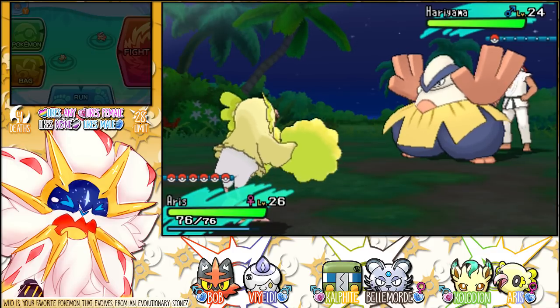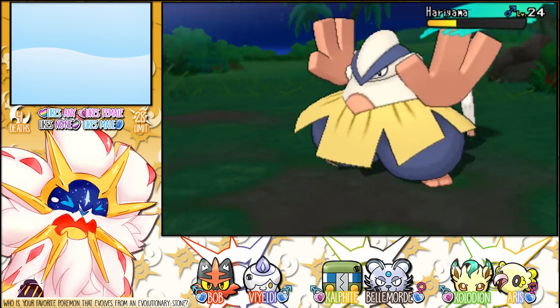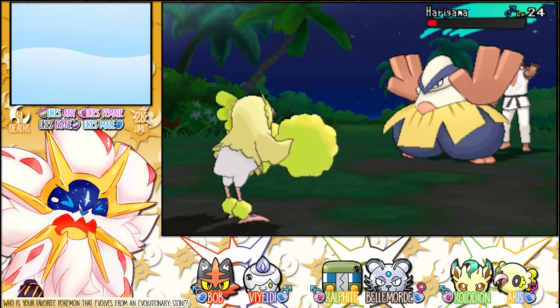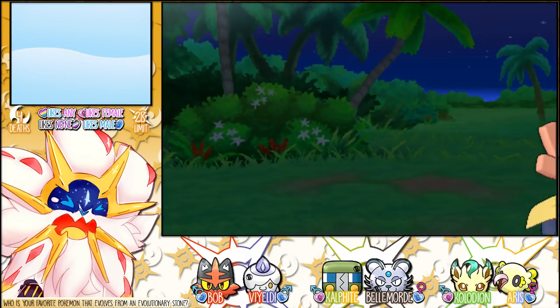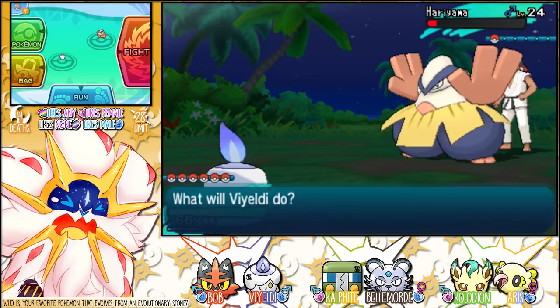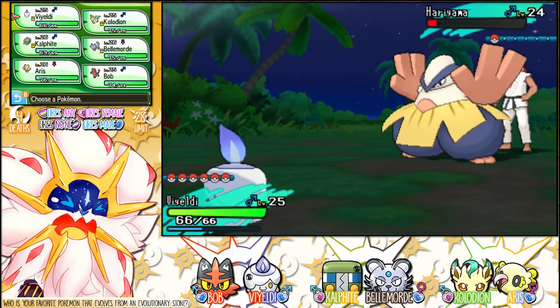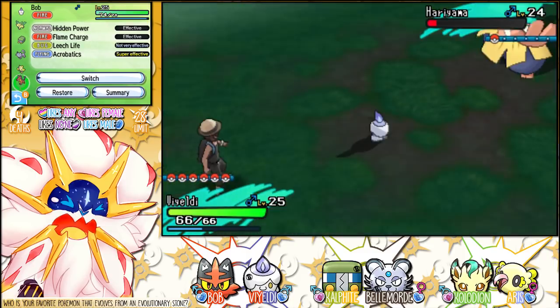Yeah, so I'm on Acrobatics. Even though I know Feather Dance would be good, I don't want to Feather Dance and then have it Whirlwind me. It did use Whirlwind! Oh god, not VLD! I think it has Knockoff. I cannot risk VLD's life that way.